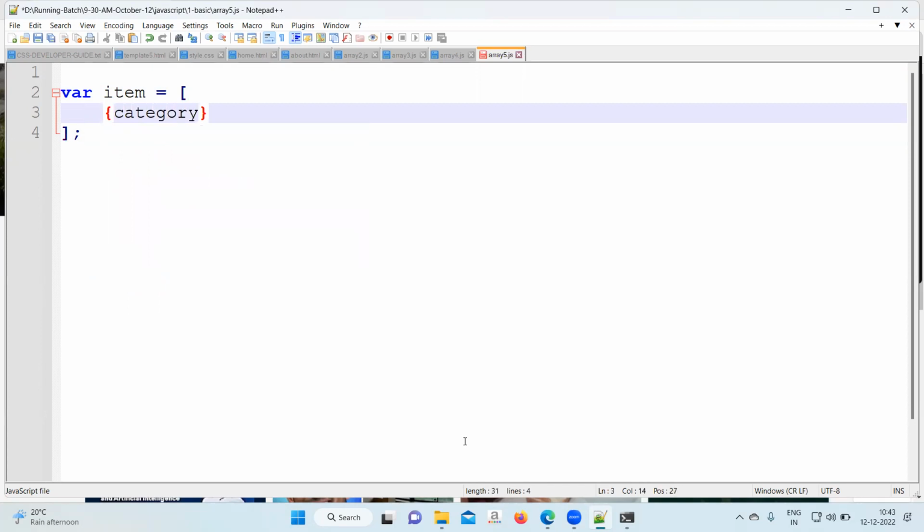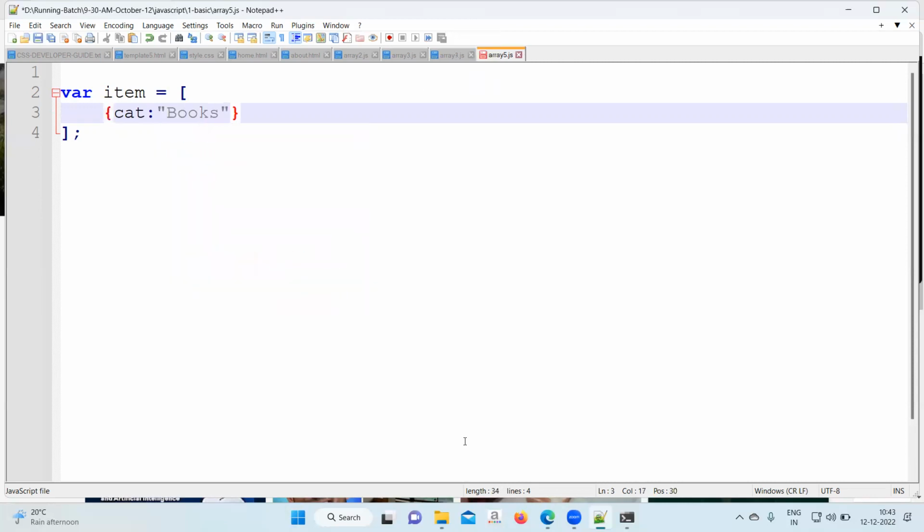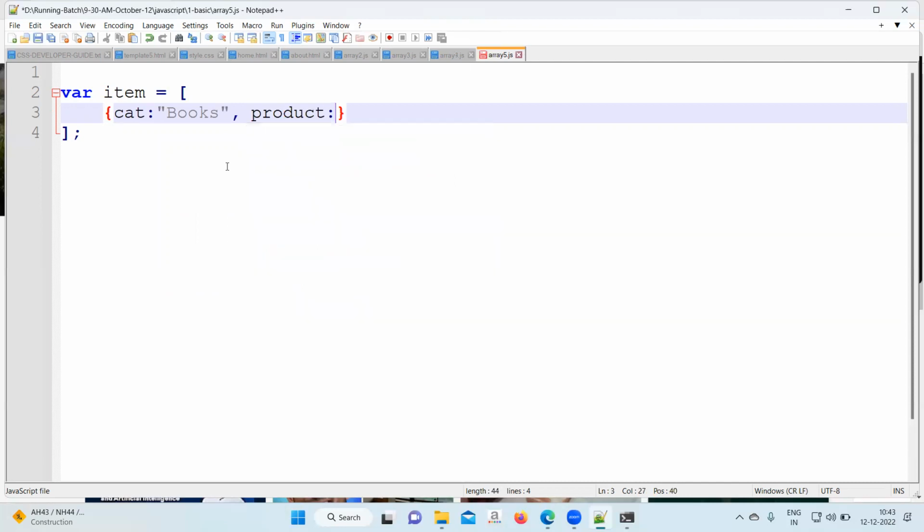category, or better write cat. Cat means category. And then the name of the category called books. Now under the books category, product, colon.